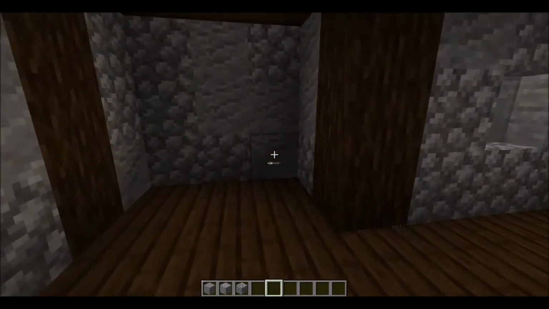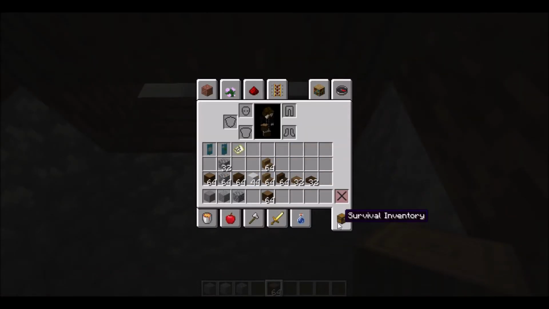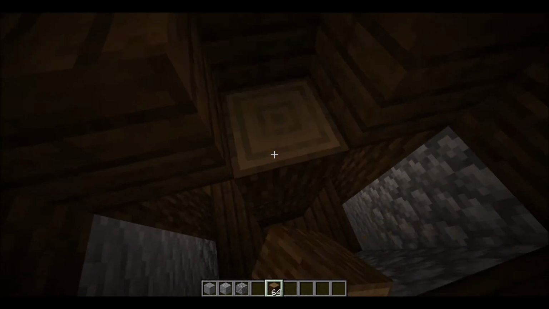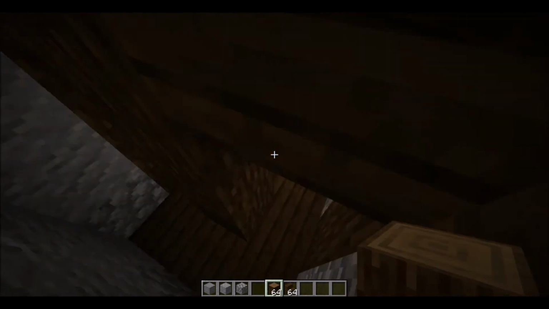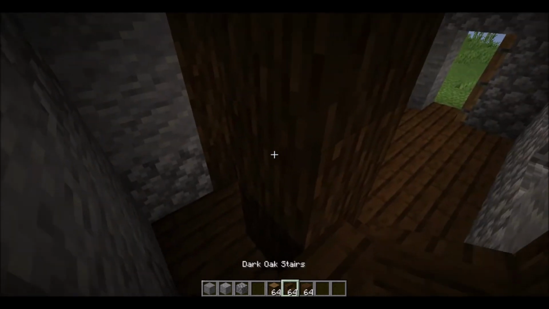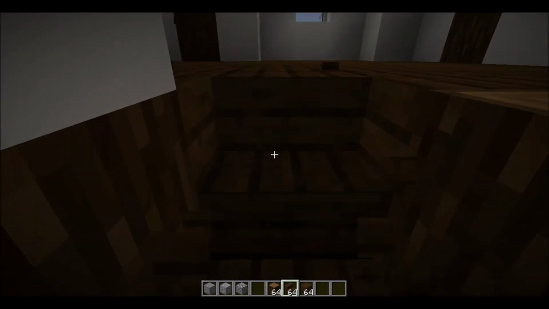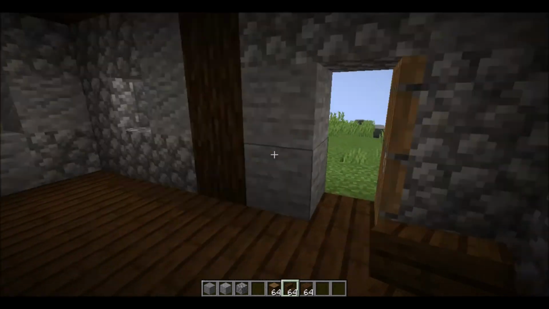So if we go in here, I'll show you where the staircase was going to go. It's going to go here. So what I'm going to do is grab some dark oak stairs, get rid of that, and build a pillar up here. It's going to be kind of like a spiral staircase. If we build one there, some dark oak stairs, and then come here, stair there, and get some planks, plank there, stair there, then a plank there, get rid of that, and then just stair, get rid of that one, and a stair. And there you can get up and down, and that's pretty much everything done for this episode.